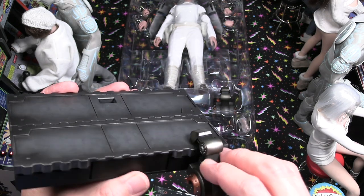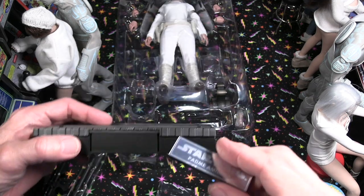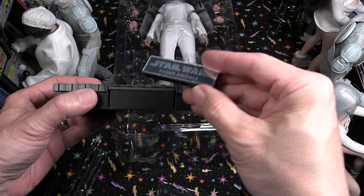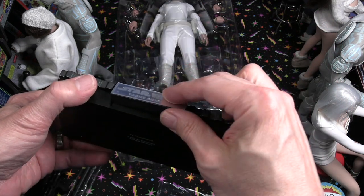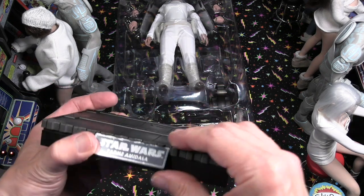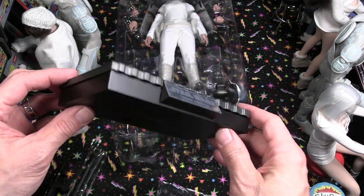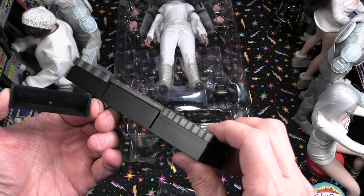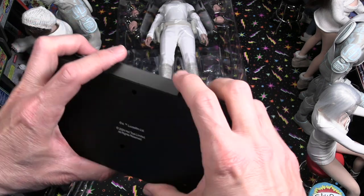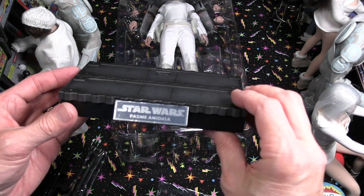Here's the other piece of the diorama base — I'm trying to figure out if you just set it on there. I'll show that once we get her on the stand and put everything together. It does have a little plastic protective top over the nameplate which I'll take off later. You just stick it on like that so it stays on, though it comes off easily — you'd almost think it would be glued on.